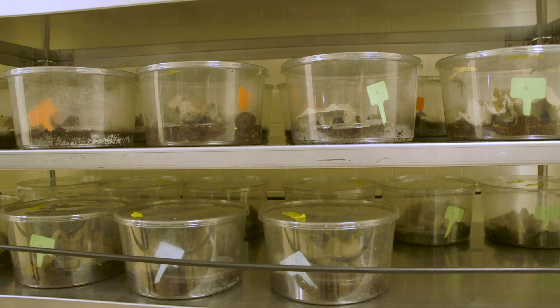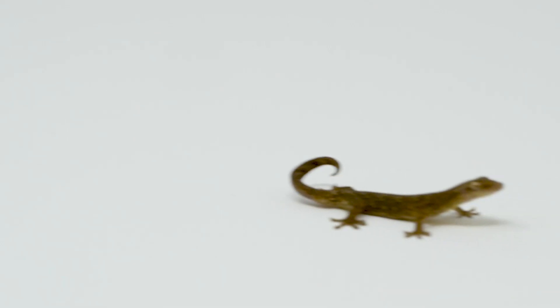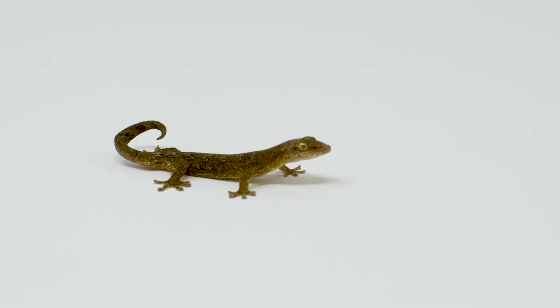That's probably why I was recruited to USC as well. We have four species of lizards in the lab currently. The one we primarily work with is called the mourning gecko — an all-female species that reproduces asexually to yield clonally identical offspring. This is a nice feature for science because we can take cells and tissues from any member of our lizard colony and apply them to any other member without rejection. When your model organisms are all genetically identical, your experimental results are tighter, and you're able to detect changes that might not be detectable with a more genetically varying species.